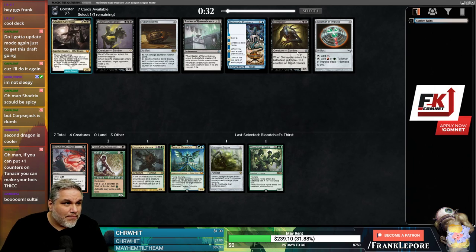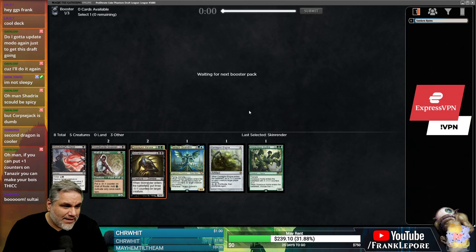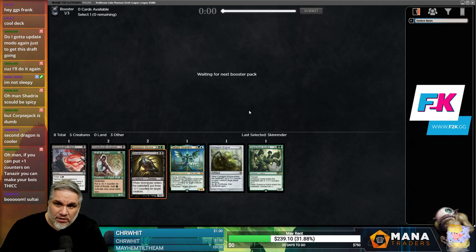Shadrix Silverquill came back. I think we're just going with Skin Render here. Skin Render is a banger. If we can actually put some counters on Tanazar, then we can make 6/6s or 8/8s. And that's just a good deal. At least I assume it's a good deal. Who knows?